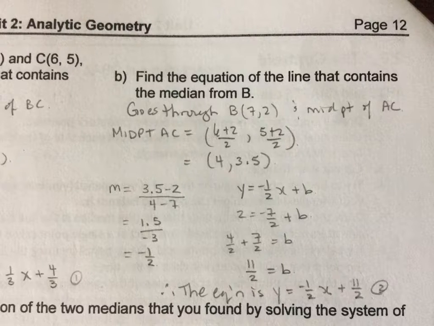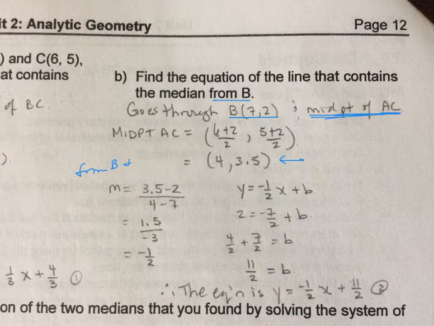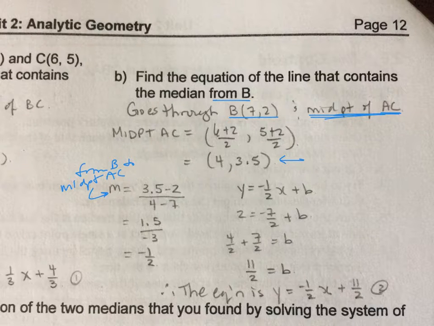To get the equation of the median from B to side AC, we need to find the midpoint of AC, because the equation we want goes through point B and goes through the midpoint of AC. So I calculated my midpoint of AC. Then I want the slope of the line from B to midpoint of AC. That's what this slope is. That's what we're finding. And I calculated that out to be a negative 1 half.